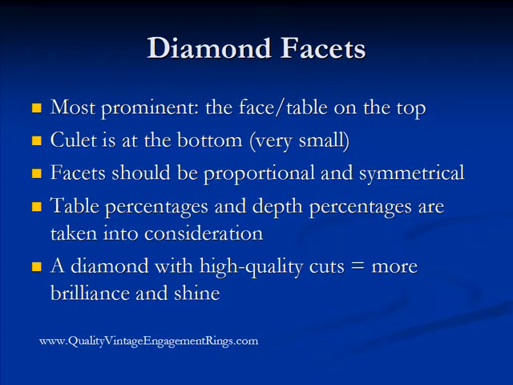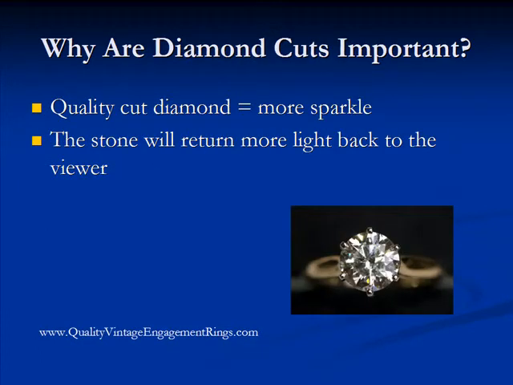Now, keep in mind, a diamond with high quality cuts, a diamond that is very proportional and symmetrical and has those clean cuts, will be more brilliant and it has more shine to it. The way that the cuts are set up is to try and reflect the light back to the viewer. And so a quality cut diamond means more sparkle. And of course, all women love more sparkle, so it's always good to have a good cut of the diamond.